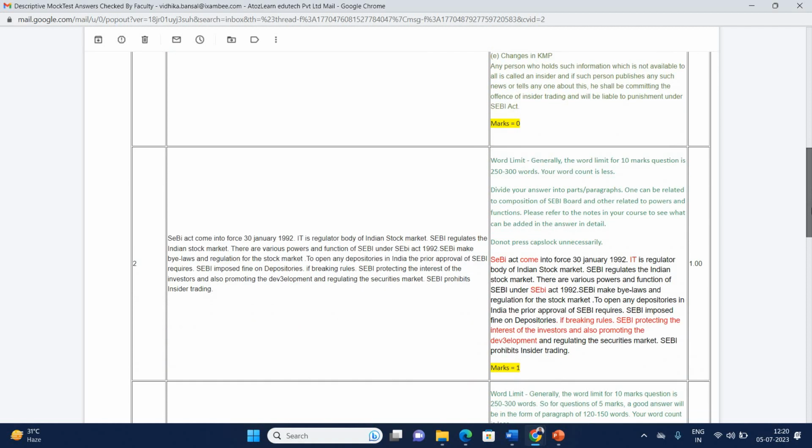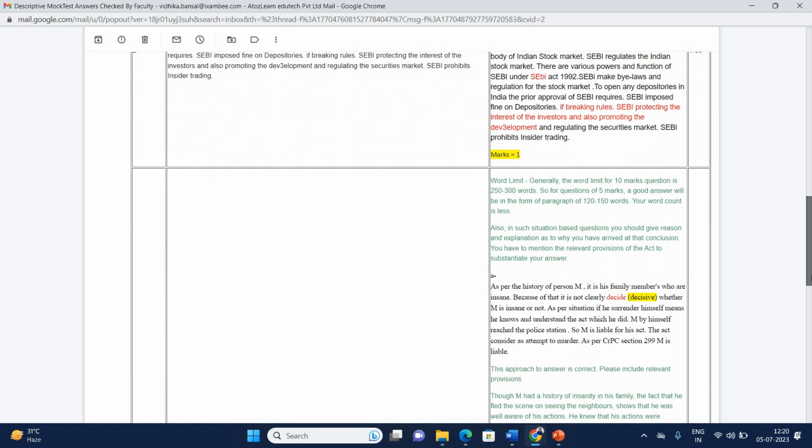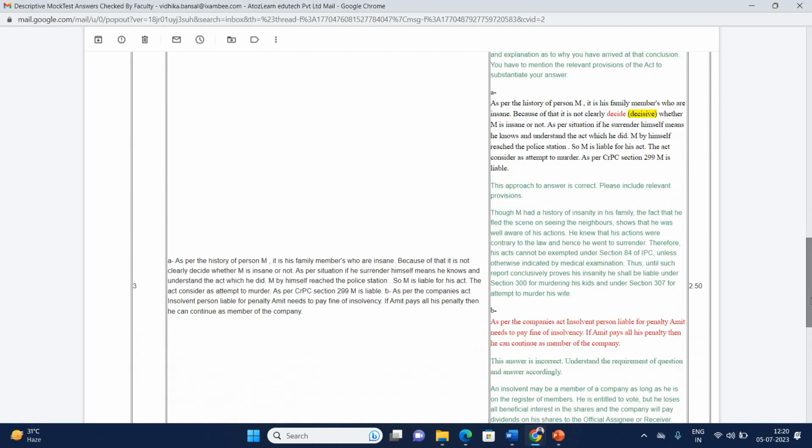This student also tried to attempt the second question, which was composition, parts and functions of SEBI as per SEBI Act. एंड देन द नेक्स्ट क्वेश्चन, लास्ट वन वाज सिचुएशन बेस्ड क्वेश्चन। तो आप यहाँ पे देख सकते हैं इस तरीके से हम इवेलुएट करते हैं आपके पेपर को। वी ट्राई टू गिव यू एन अंडरस्टैंडिंग व्हाट वेंट रॉन्ग, व्हाट इज करेक्ट, and how you can improve in your answer writing.